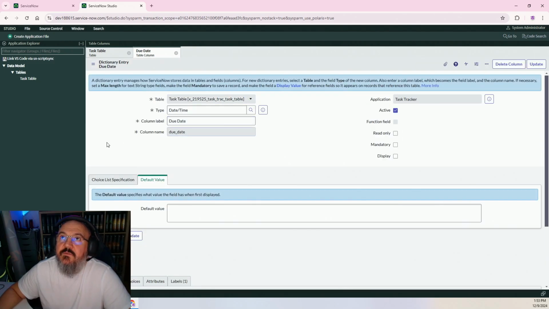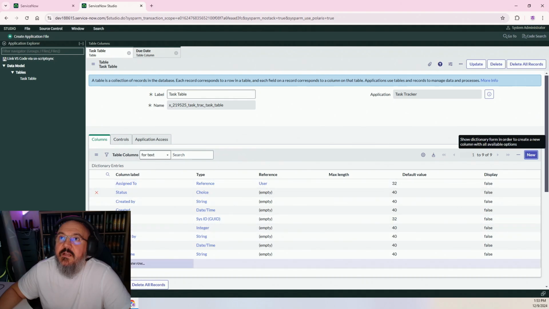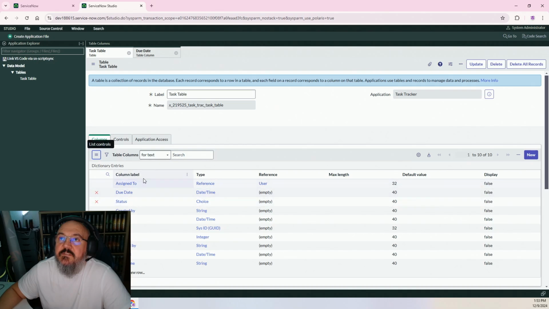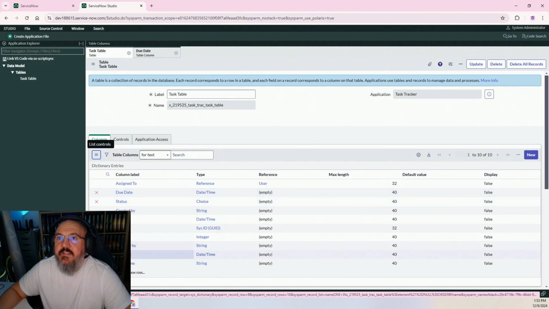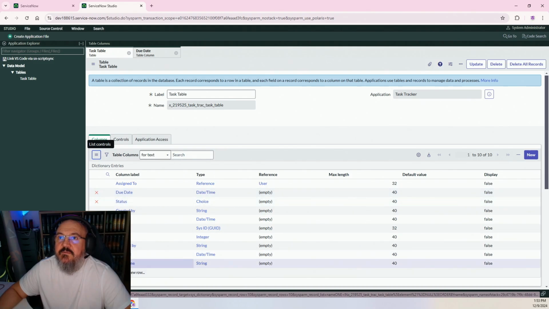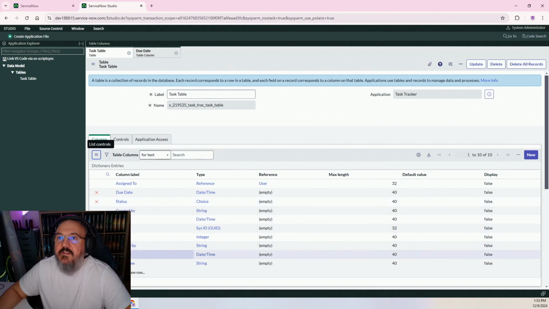And now we have a due date. So now here we can refresh this list. So now we have assigned to, due date, status, and task name. These are custom fields, and the remaining fields are created by the system. And here, once we're done, we click save.